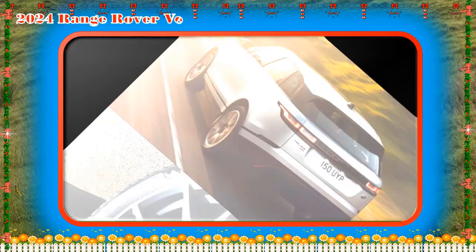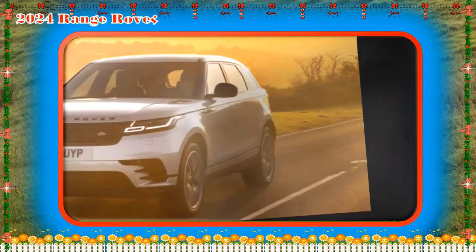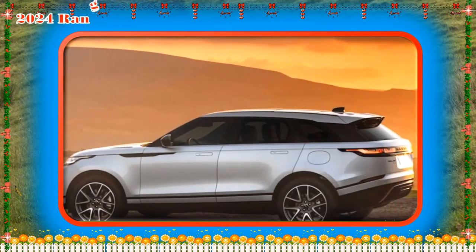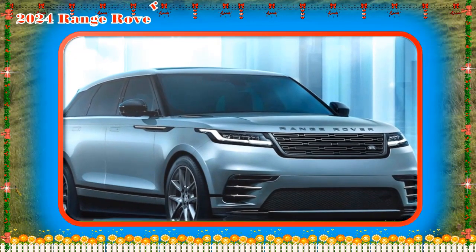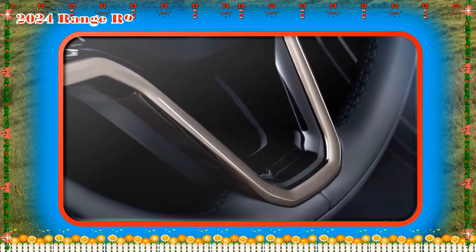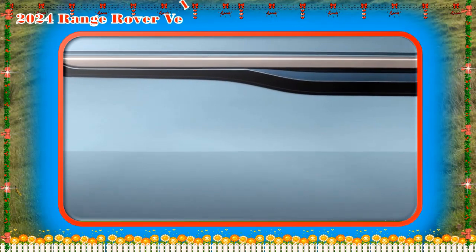As the Velar straddles the compact and midsize segments, its price is, unfortunately, closer to midsize vehicles like the BMW X5 and Mercedes GLE. They offer more power and are dynamically superior on the road, where these vehicles will spend most, if not all, of their time. But do the ubiquitous Germans have the same sense of occasion as the Velar? Probably not, which is one of the reasons the imperfect Landy remains relevant in this corner of the market.